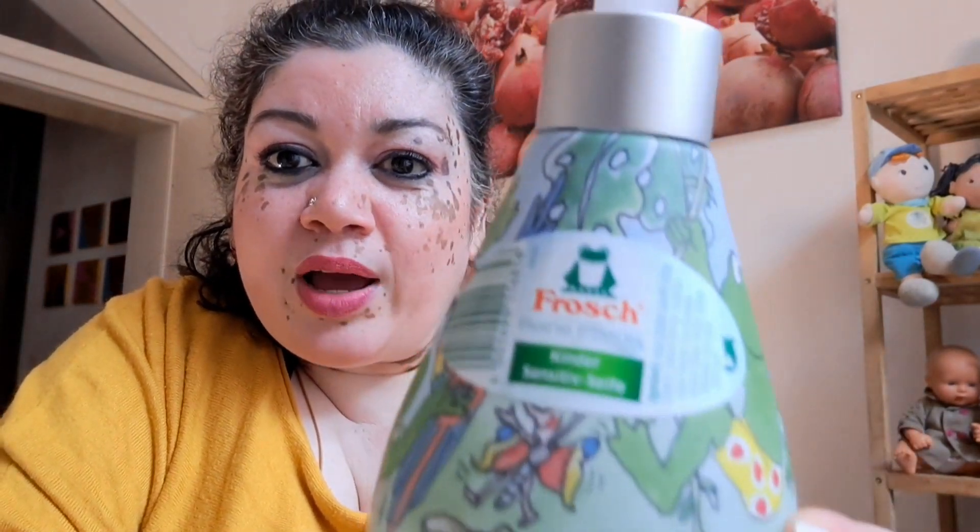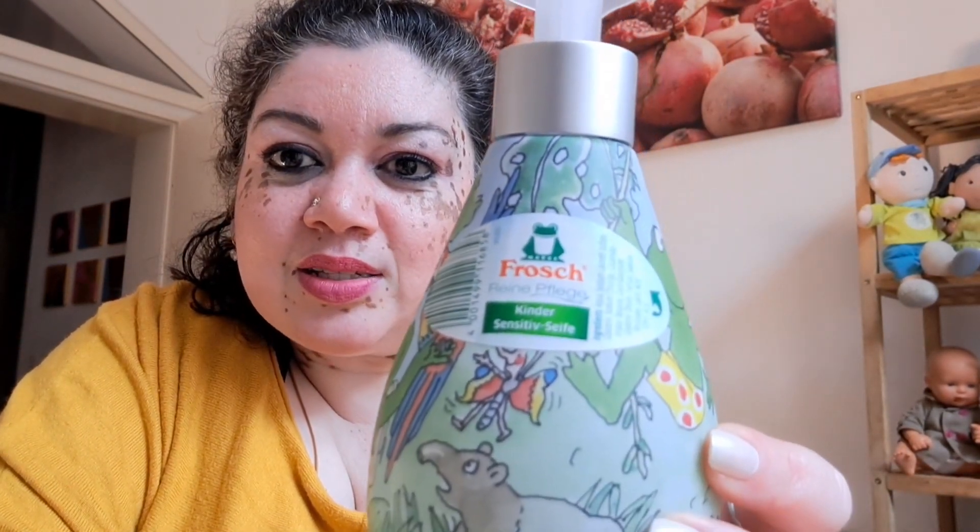If you had kids during the pandemic and had the experience of getting them to wash their hands constantly — every time they go out, every time they come in, ten times in between — you know it was not fun. The only way to make it more fun is to buy hand washes that are exciting for kids. Frosch is what I bought; the bottle is fun with animals on it and the kids like it. It gets them to wash their hands for 20–30 seconds. Frosch is a brand I use not just for my kids' hands but also for cleaning products — they are natural and organic.